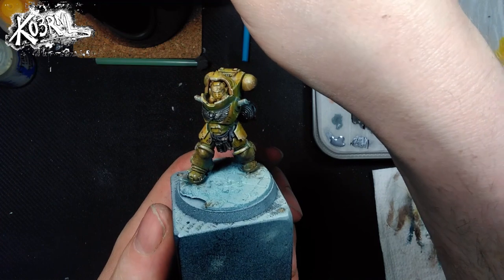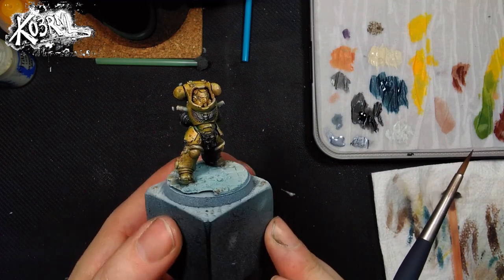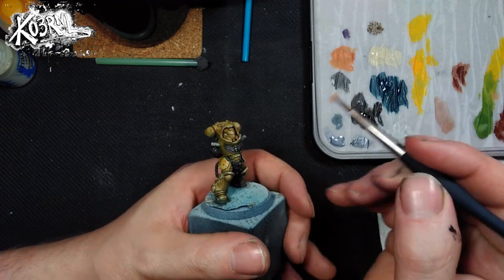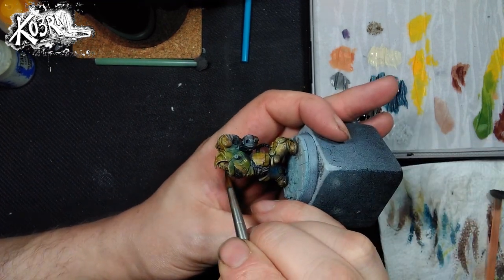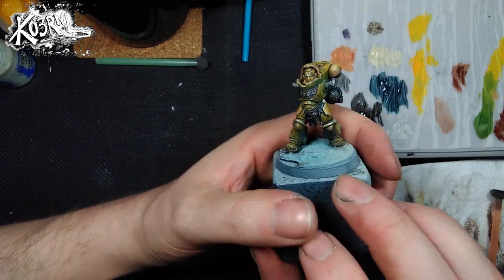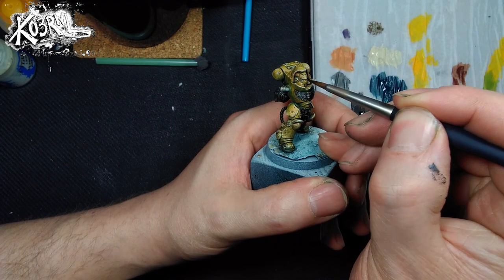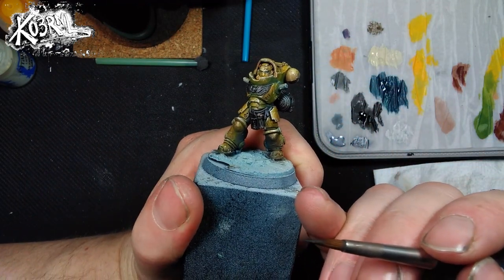Last step will be the eyes. I don't think that I have to cover it in this tutorial, but I might as well do so. There's two different ways of painting these. I lately use the following method. I paint the eyes, well, in this case the lenses, with a thinned Incubi Darkness, so that it pools in the recesses. Not to paint the recesses actually, but if you just push the brush into the lens and the color pools in the recesses, it's about the right consistency and it will take you less time to paint these.